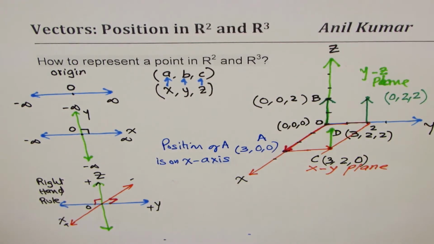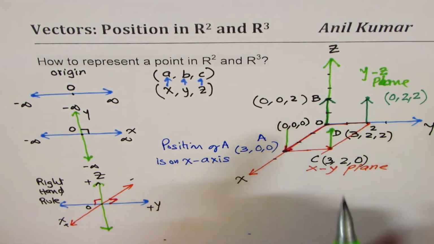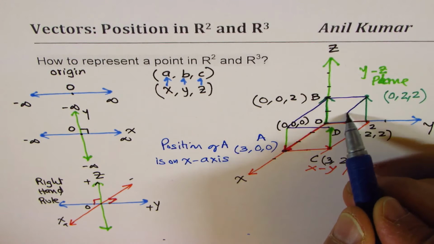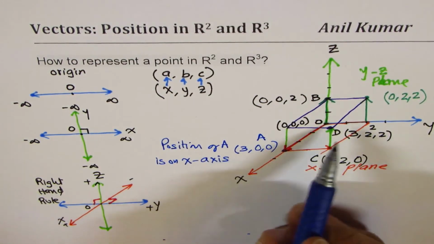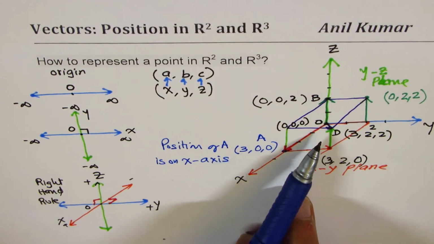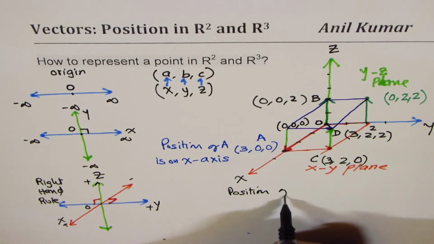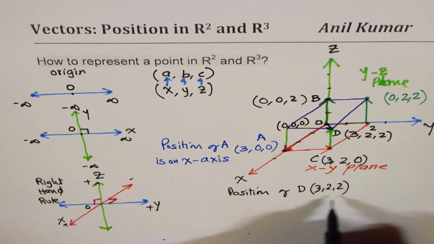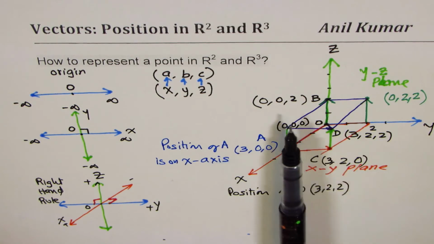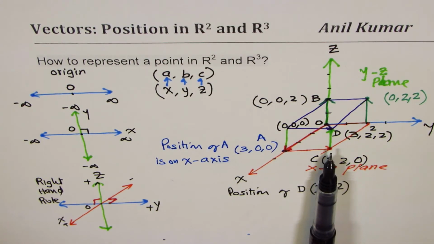I hope you are getting the idea, right? What I'm doing now is completing a figure which will give you a box-type look, and that will help you understand how we represent points in our space. Do you see this box? Perfect. This point here is point D, and if I connect it with the origin with an arrow, it becomes the position of D in space, which is 3, 2, 2. All are positive. Do you see that? You will also observe that this box seems to be lying on the right side and above this xy plane, and in front of us, right?